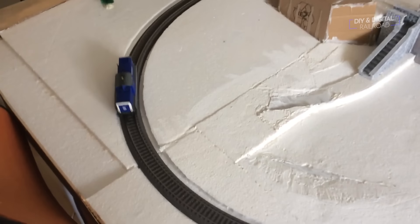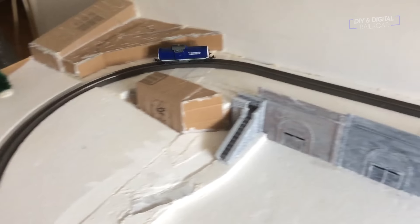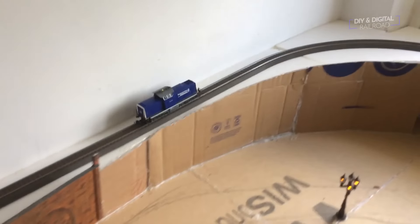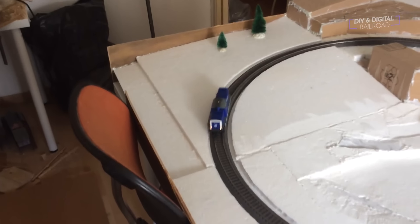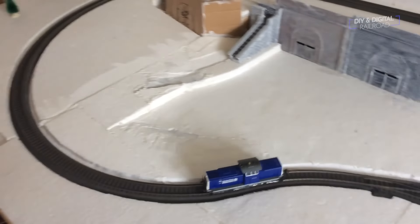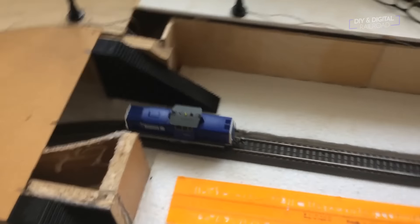Hein Walter says they're really a beginner still building up their layout. They still need to buy more track but wanted to show what they have. This is a really, really nice start — it's got that classic Märklin track. Don't worry about anything too much; it's really great that you're starting here. I love seeing new people coming into the hobby. He's also from the Netherlands, so we've got a lot of European content here.